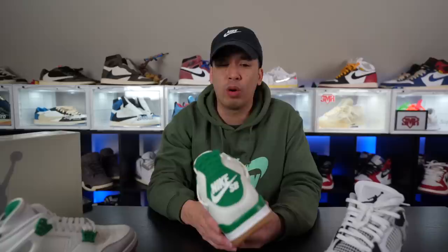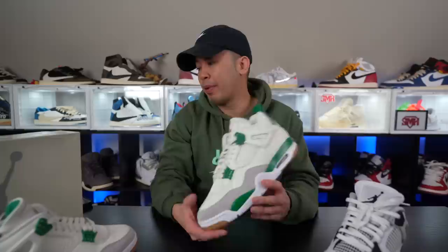I think resale on these things is going to hold up around $300s. It's a collab with Air Jordan 4 and SBs — the high silhouette, and with it being the first Air Jordan 4 SBs, these could actually do some really good numbers in the long run. A lot of people are already calling these sneaker of the year — already saying they're better than the Reimagines. It's a really nice clean shoe. I do plan on grabbing a couple pairs. Retail's already at $225 plus tax, so you're looking at like $240 to $250 out the door. Good luck on these things.